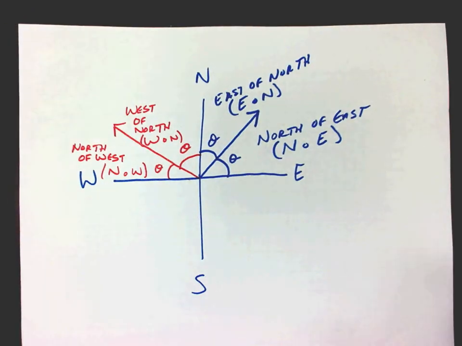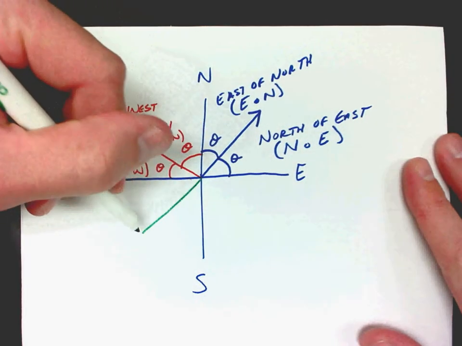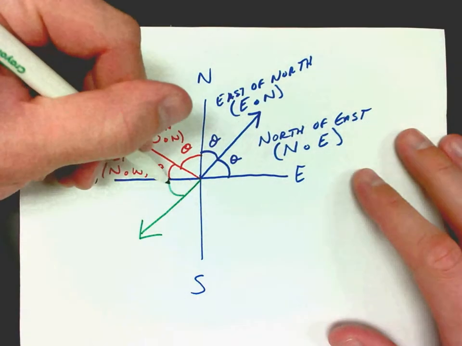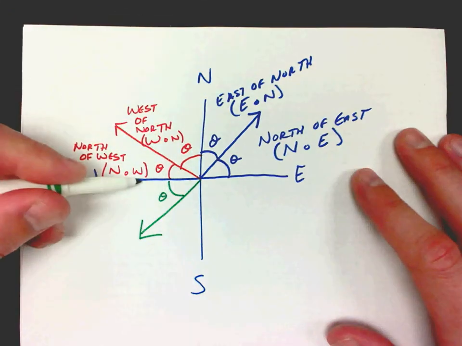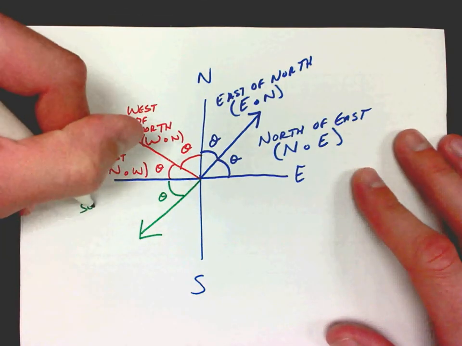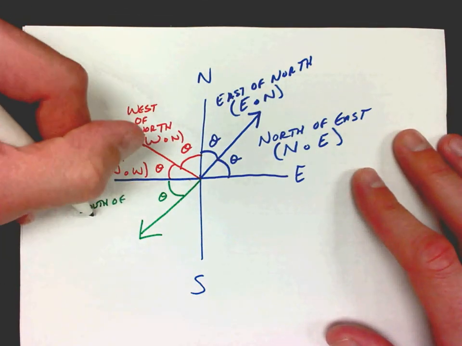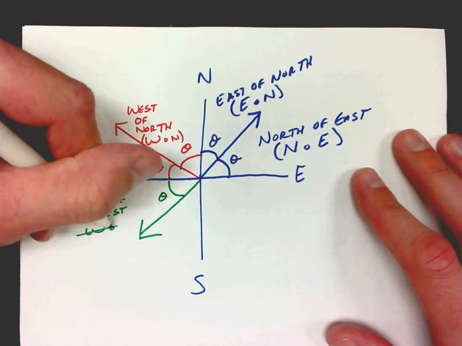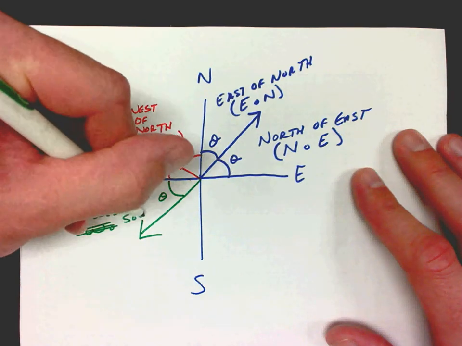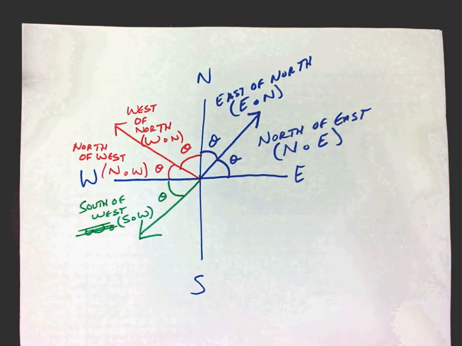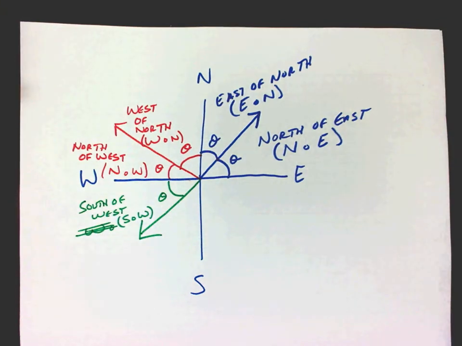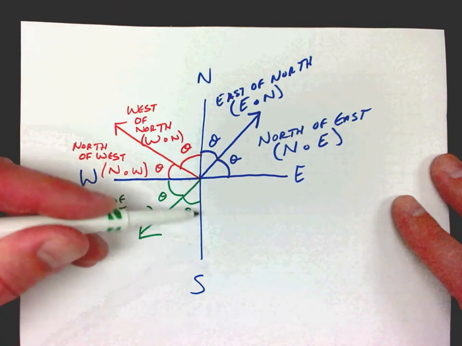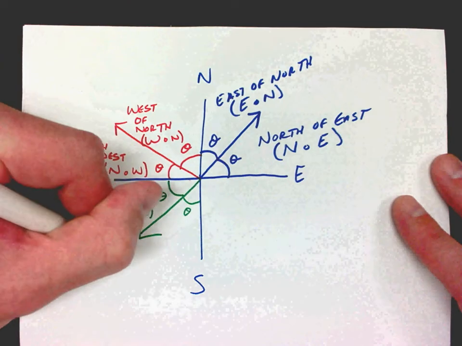Down here in quadrant number 3, right here, if we had to measure this angle, call it theta, this is south of the west line. I tried to mess up, I fixed it. There we go. South of the west line. And then if we would have done this angle here, this is being measured from the south line, and we go west. So this is west of south.